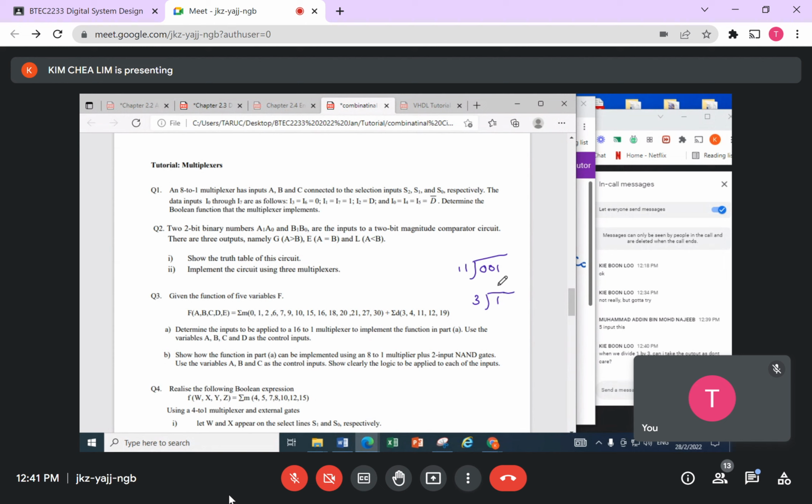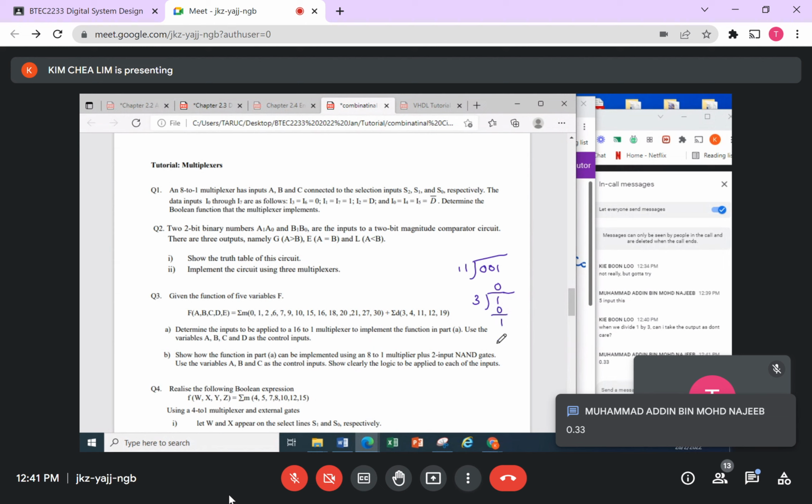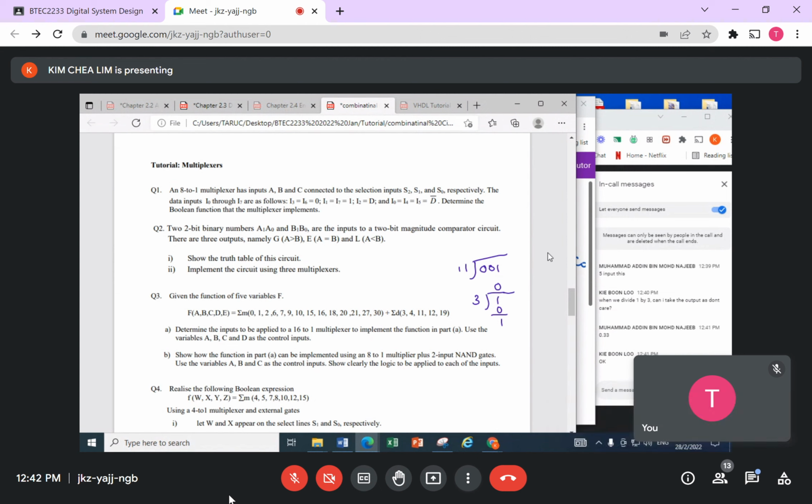Am I right to say that my quotient in this case is equal to 0? Remainder is 1. So I need only this one. Decimal point to 1. So anything less than 3 here, you're going to get a 0 as the output.